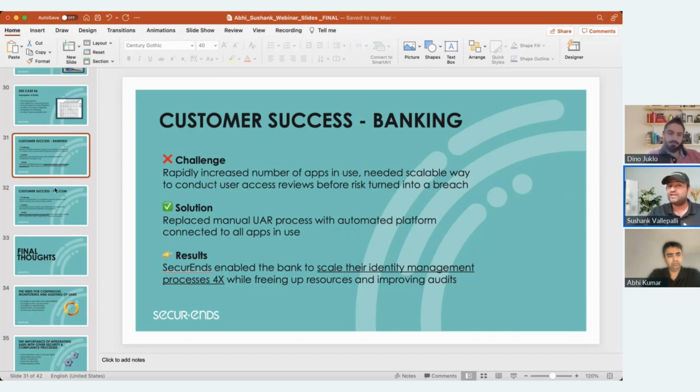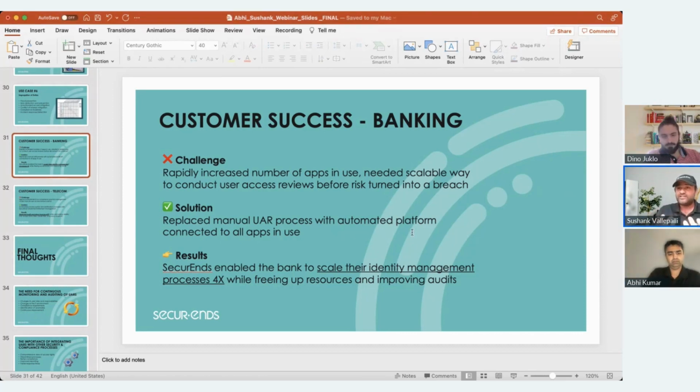So this banking customer who's doing their manual user access reviews from those systems was getting the data, manipulating it all the time, transforming it all the time, then packaging it together and sending it to the managers. For that, they have to reach out to the HR system to identify who is the right reviewer. So it's actually a mess. It's a cluster of different people and processes, and they're all manual.